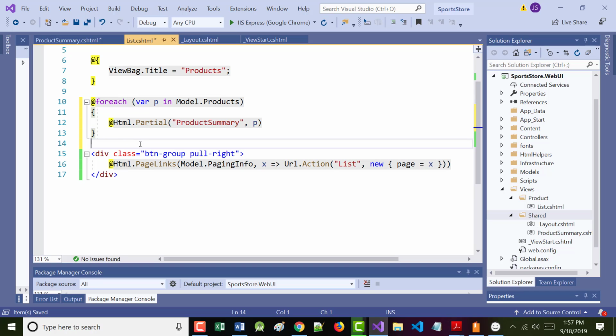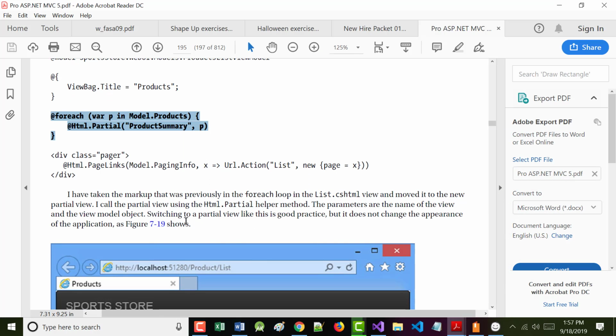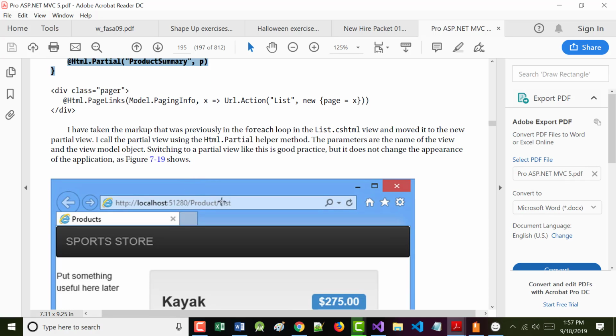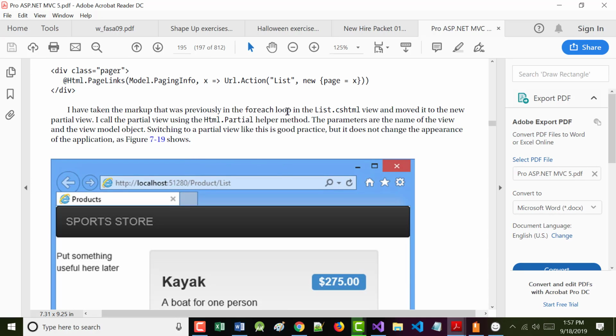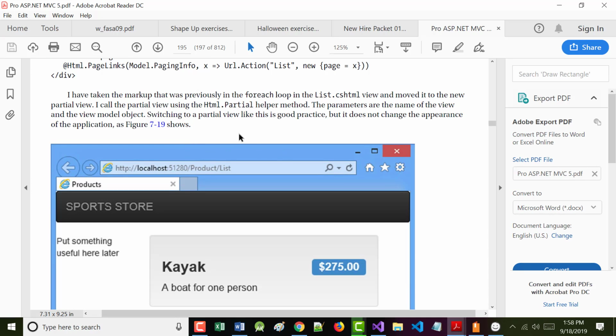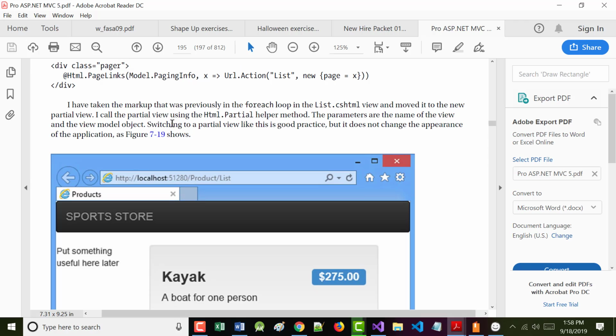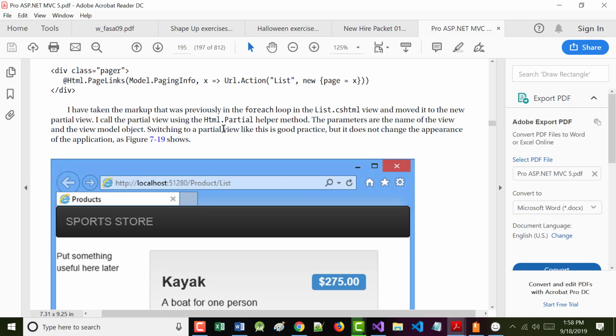Typically, the reason that you would create a partial view is it'll result in less code. All right? So the author says, I have taken the markup that was previously in the for each loop in list.cshtml. That's what has been moved to the partial view. All right? It says, I call the partial view using html.partial helper method.